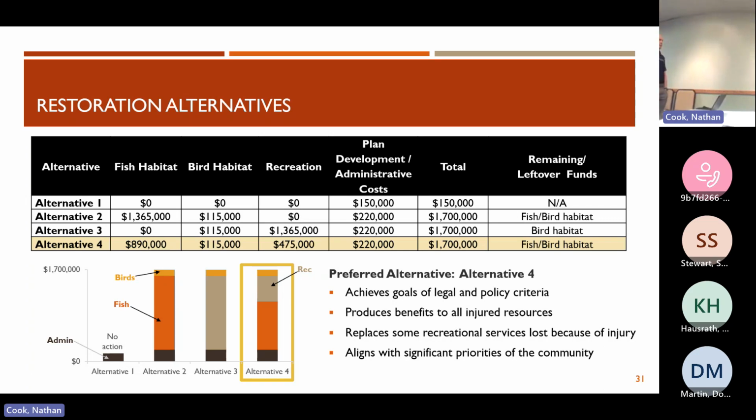Yeah, I think you fully have the support. Just financial backing is fairly limited. One of the main goals of these funds, both for the state and the Fish and Wildlife Service, is to put those dollars on the ground, to expend them. We are not putting them into the Bureau of Investments to build a trust. Our goal is to put them on the ground and put those dollars to work to restore or replace those services, injured resources.